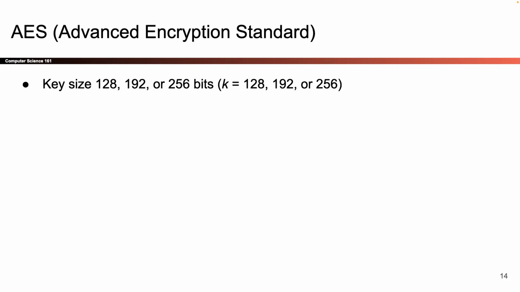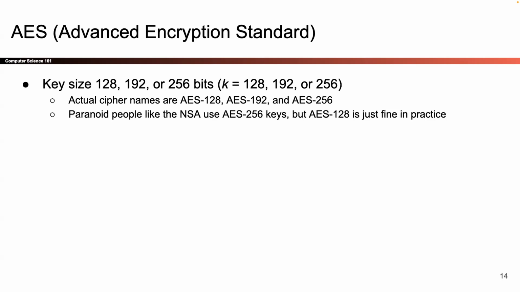There are actually different versions of this algorithm depending on what key size you like. So pick your favorite key size. There's an AES-128 algorithm, AES-192, AES-256, depending on the size of your keys. Okay. For most people, 128-bit keys is enough. If you are astronomically paranoid, go use the 256-bit version.